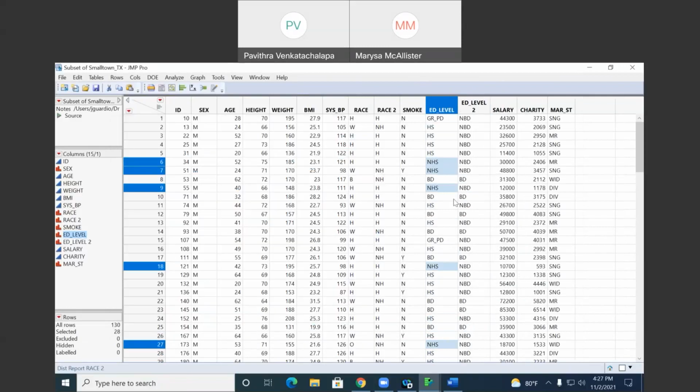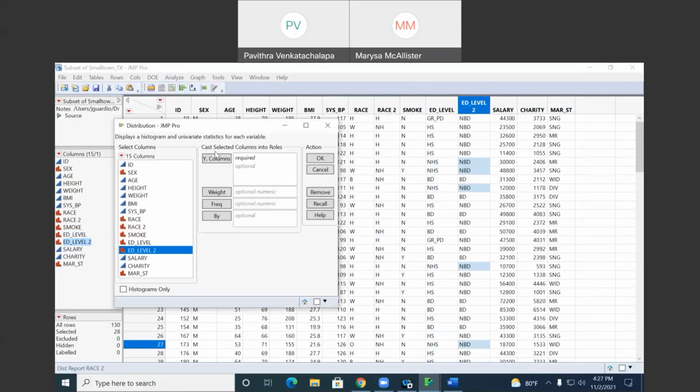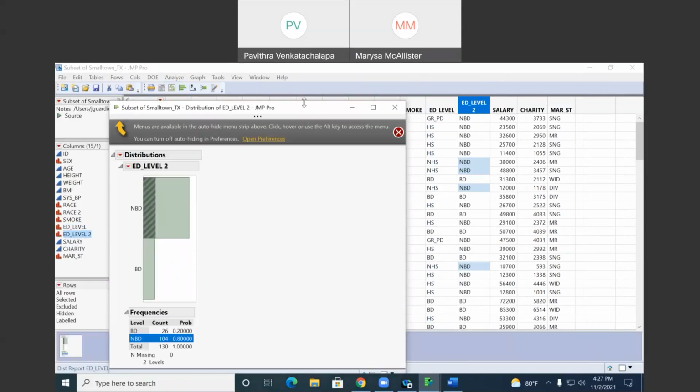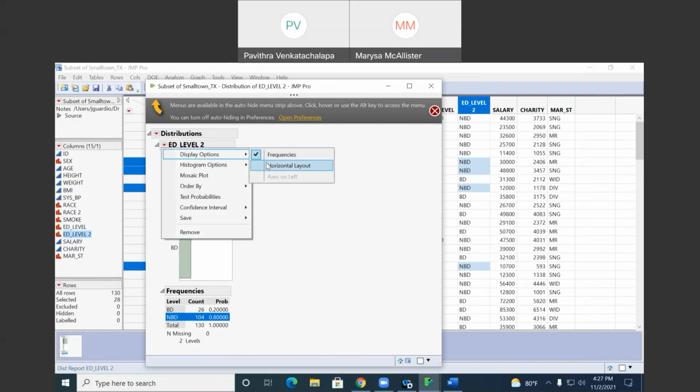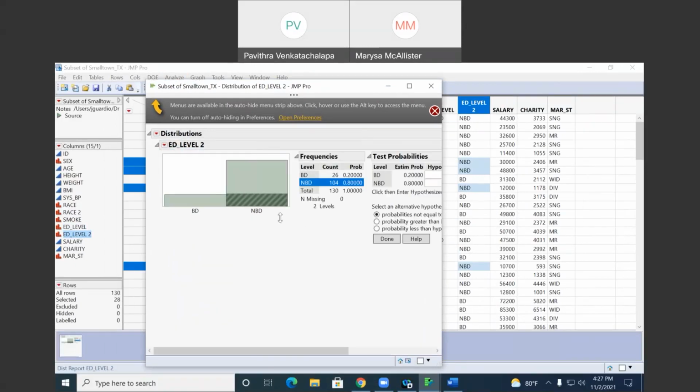So you'll recode and then you will get Education Level 2, and this is for part 1, option C. So you will be doing a histogram here, Y column, click on OK, and all you have to do is click on Test Probability. You will get this, right?